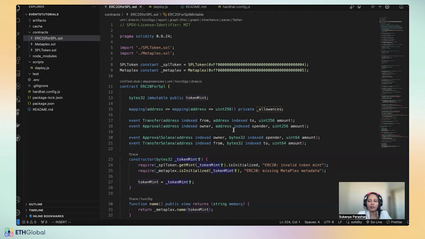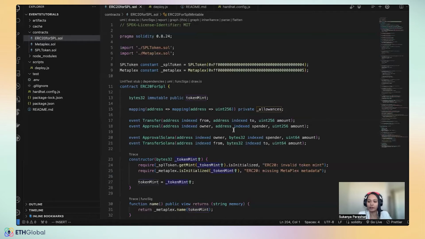So ERC20 for SPL factory basically allows you to deploy an ERC20 wrapper token of an already existing SPL token. So the SPL token, which is already existing on the Solana network, if you want to access that token from Neon EVM, you need to create a wrapper token on Neon EVM through the ERC20 for SPL interface.